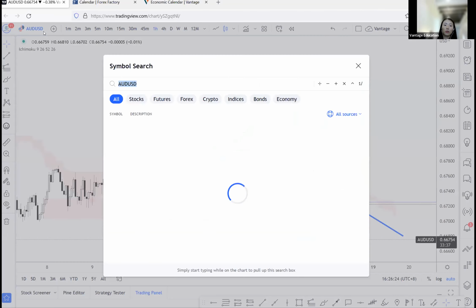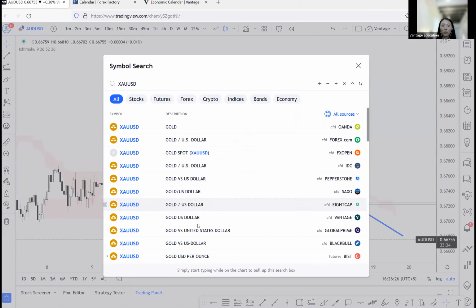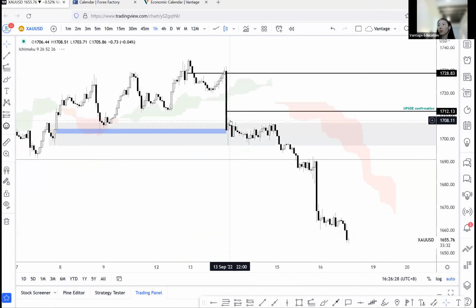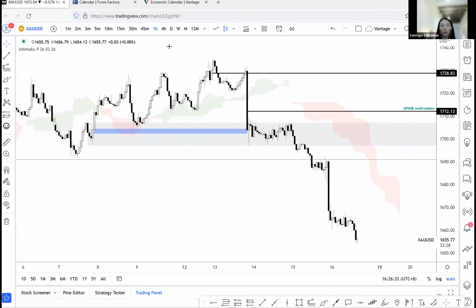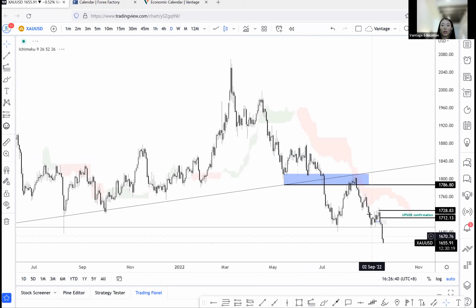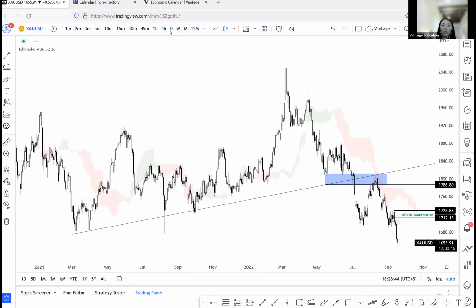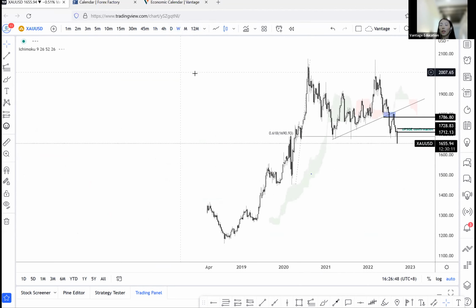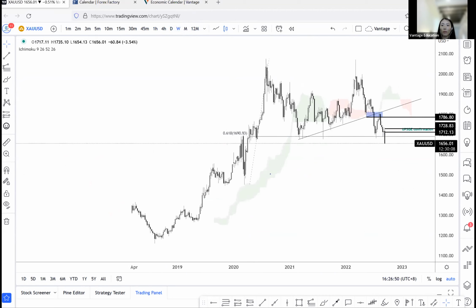And the other one that I want to go through is on gold. On Wednesday, we took a look at gold. So let's review gold. This is currently what we have. On the higher time frame first, gold is also pushing much lower because of the dollar. In this case, before the daily time frame, let's go to the weekly time frame first.